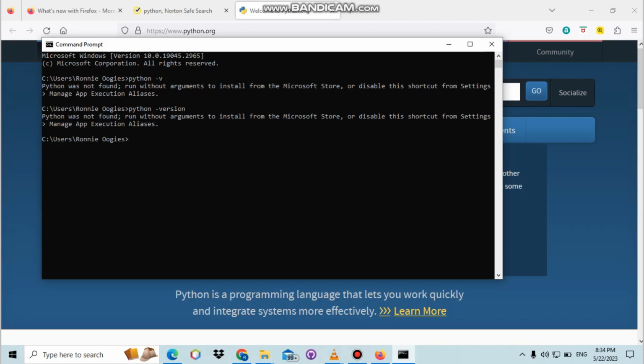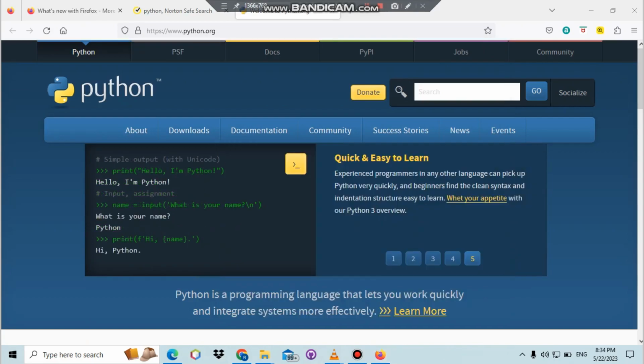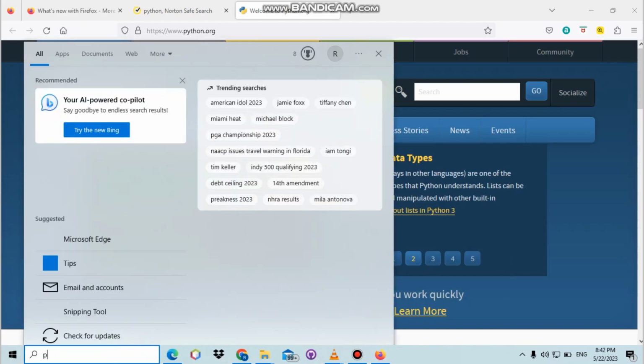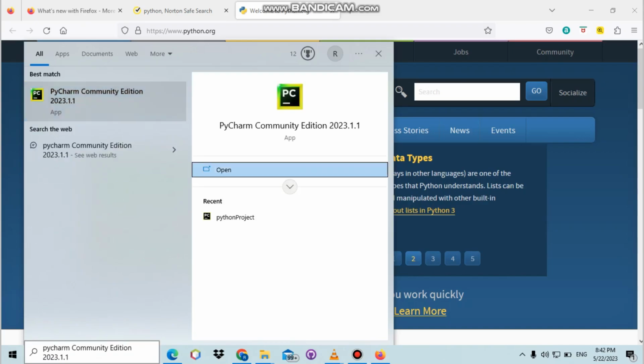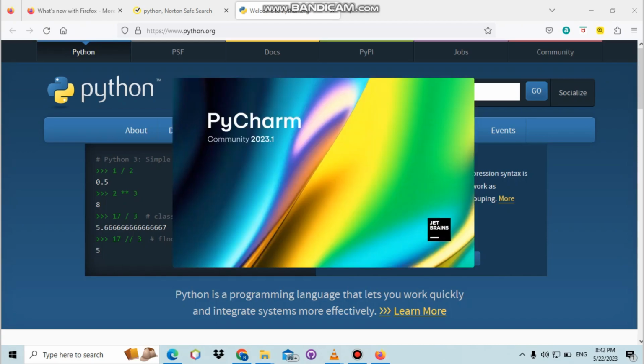Okay, so Python was found in arguments version here. Awesome. Something is off. Let's check what's going on here. Okay, so after that, guys, let's run our PyCharm IDE. Click on type here, just type PyCharm. Just run it so we can test if the Python programming language has been installed successfully and also been linked with the interpreter.